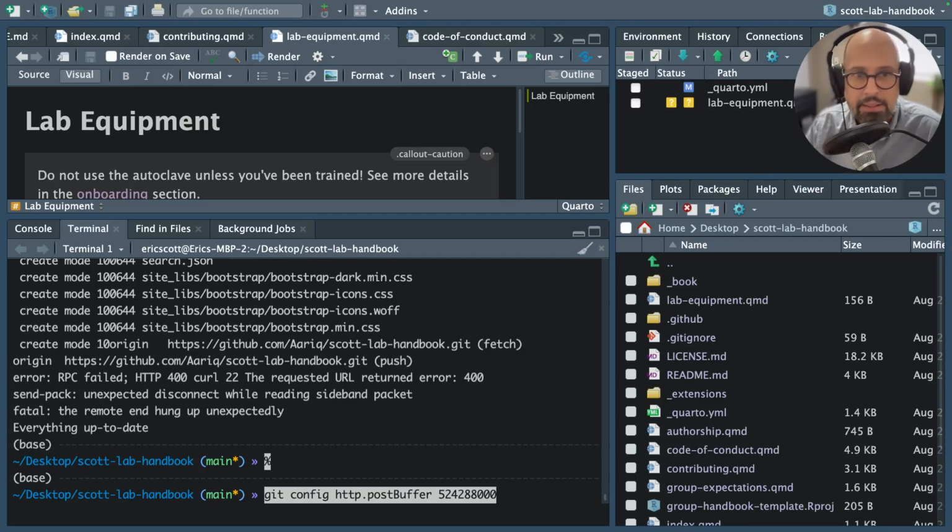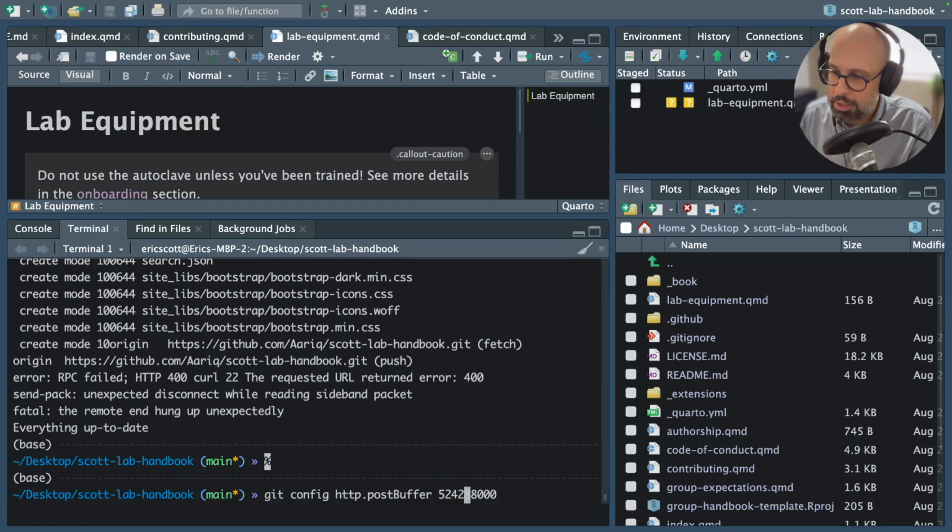This command, git config http.postbuffer, and then some number, which is apparently equivalent to 500 megabytes, I assume in bytes. I'm actually going to make this a global option by saying git config --global and then all that stuff, because I don't want to have to set it again for every project.